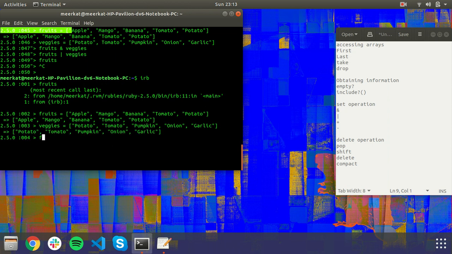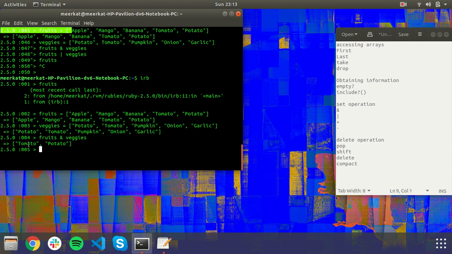So if we do fruits and veggies with the ampersand, we're going to get tomato and potato, because it finds the common elements from these two arrays and outputs them.